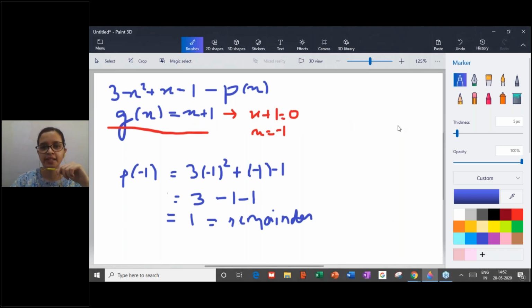Okay, so basically what the remainder theorem states is that you have a polynomial p of x, your dividend, the polynomial you are going to divide by something. You take that polynomial and then you take the divisor, which is g of x. Okay, Neki, I'm explaining it again. So the remainder theorem basically states that if p of x has a degree of x greater than or equal to 1, so a linear, quadratic, cubic or higher polynomial, then you find the zero of g of x and substitute it in p of x. That will give you the remainder. That's what the theorem states. P of a. Okay, I'll show it to you.